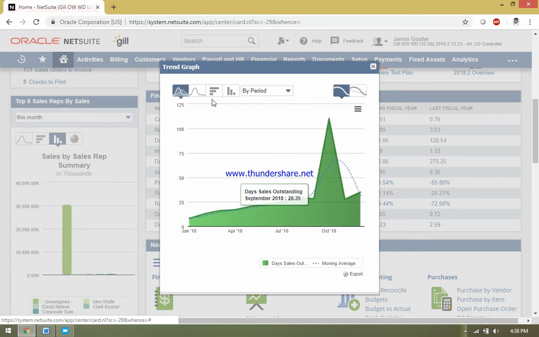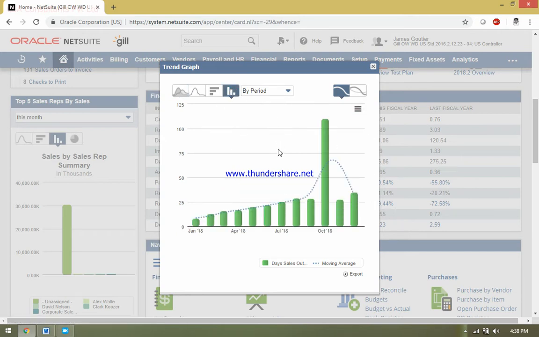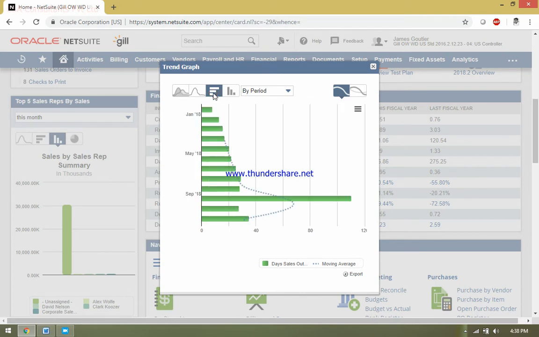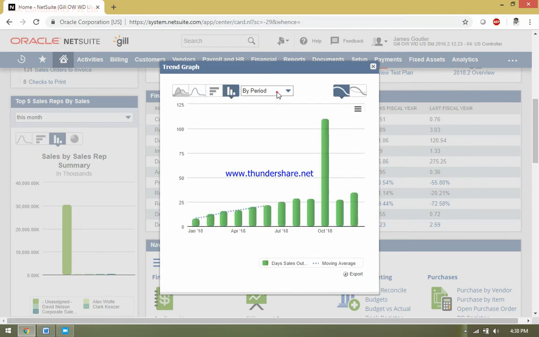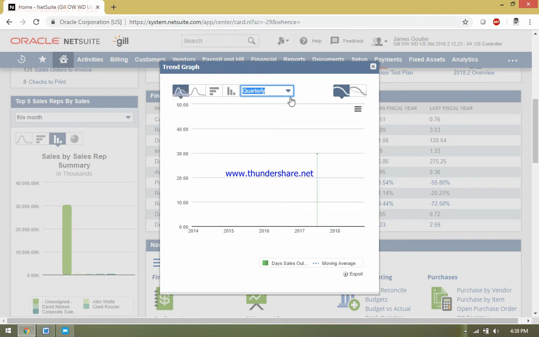Yes, you can change it to a bar, or you can change it to a line, a trend line. So this is yearly, quarterly. You can set it as per your requirement, and you can also export into Excel or PDF. So it says yearly. So this is a trend graph. For each step you can take it and export.